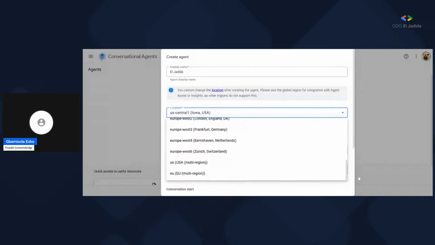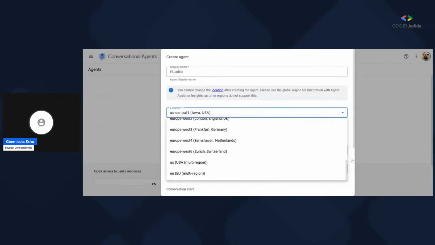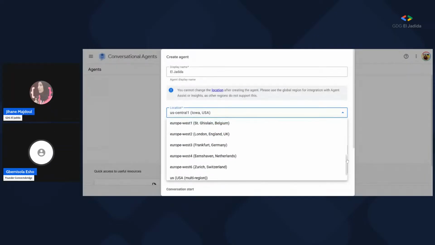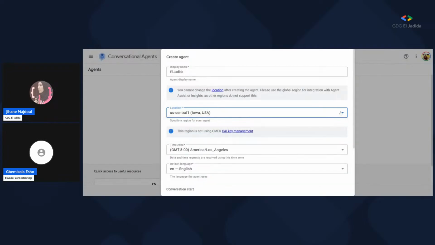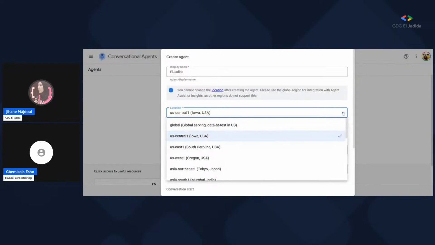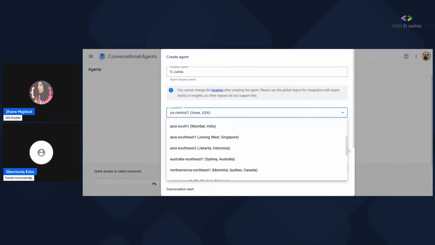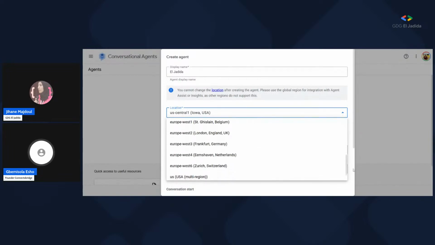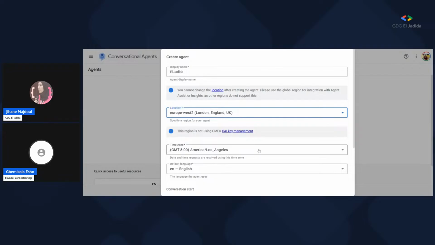Belgium and UK, which is closer to Morocco? Is it Spain or UK? I think UK should be the closest. I can't find Spain, so I'll use UK. Europe West 2 is what I want to use.